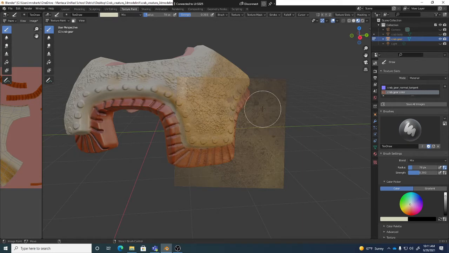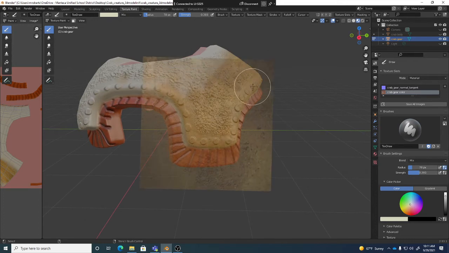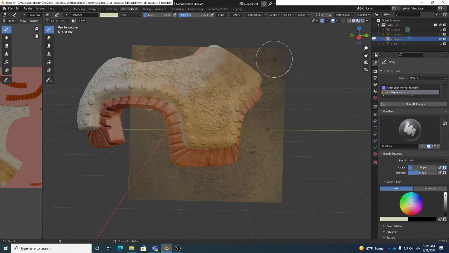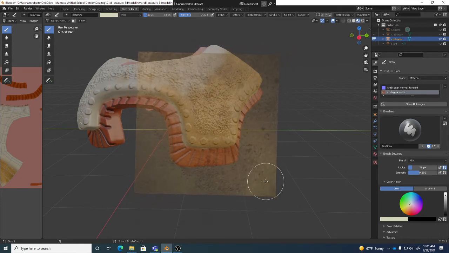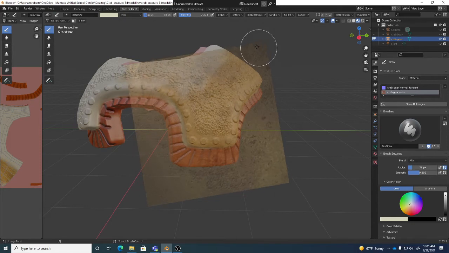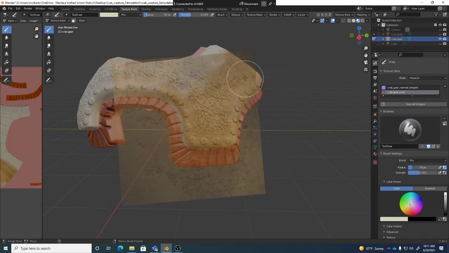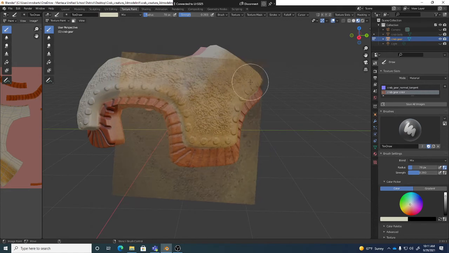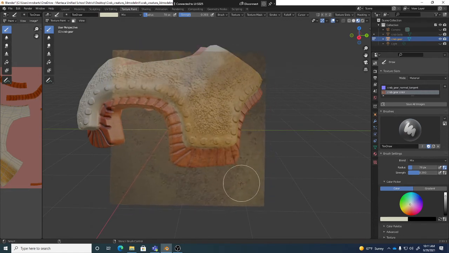Now, right mouse button moves it. Shift right mouse button scales it, although I usually grab at the edges, right? If you try to do it in the middle, it can be a little touchy. So I hold shift right mouse button at the edges to scale, and control right mouse button will rotate it, right? So right mouse button moves it, control right mouse button rotates it. I usually grab at the edges to have better control over it. Shift right mouse button scales.